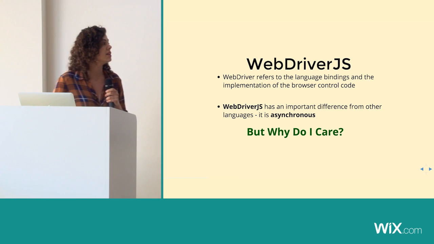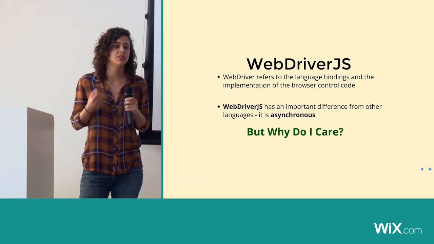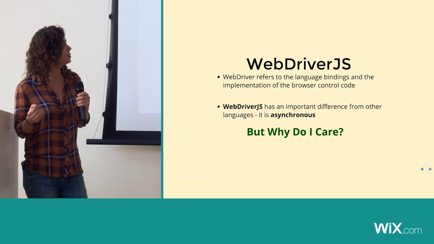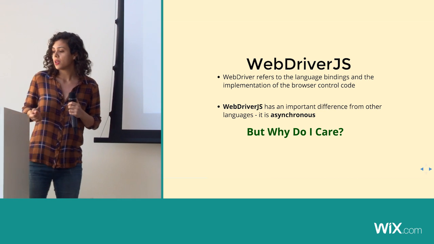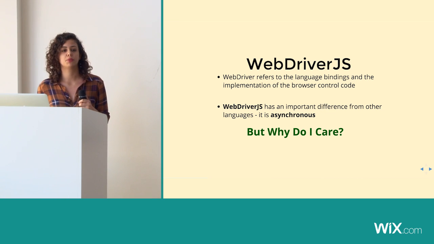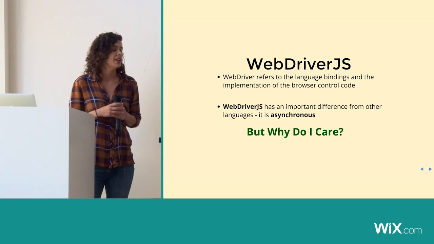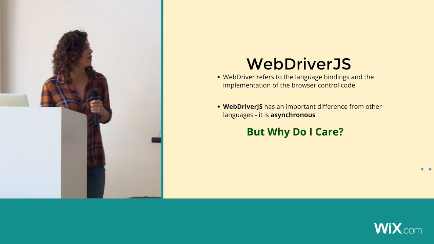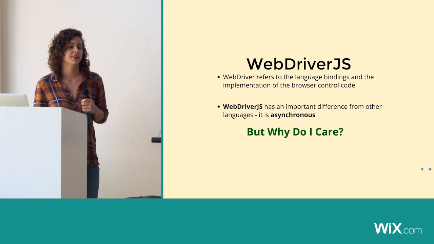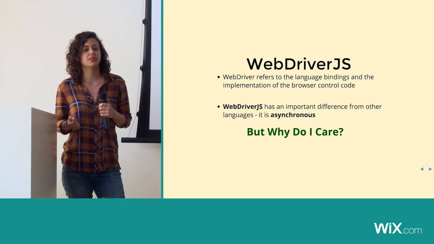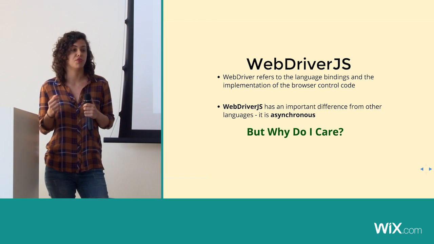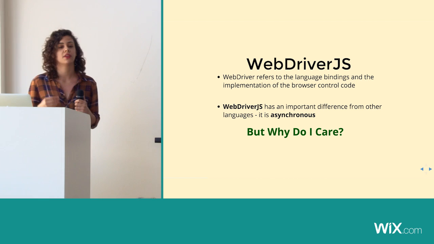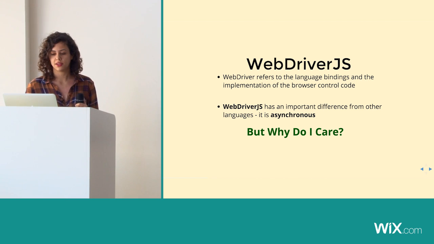So WebDriverJS is basically how we talk with the browser, how we simulate all the interaction, all the actions which a user does with the browser. So it's how we control it. The main difference between WebDriverJS and other WebDrivers is that it is asynchronous. So why do we focus on it and why do we care about it? Because we're talking about testing, and in the testing world, it's really important to assure that the last action we perform is actually done, and we can continue and execute the next action.